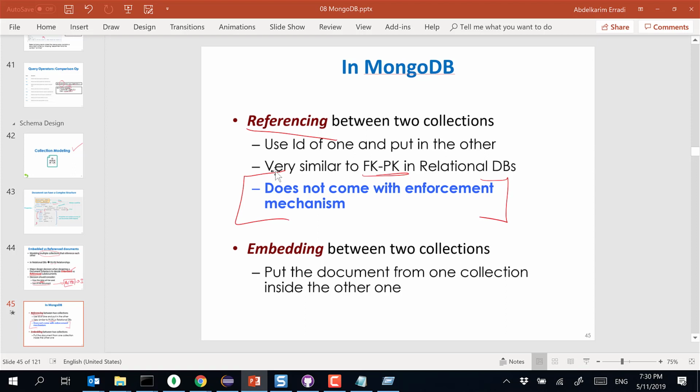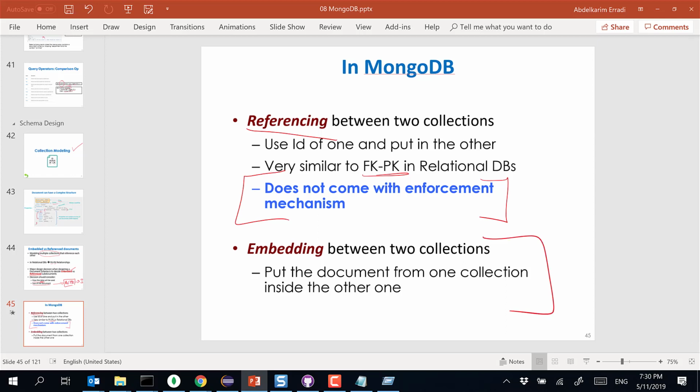On MongoDB, you are on your own as a developer. The database will not enforce anything. If you insert an order for a customer where the ID of the customer does not exist in the customer collection, it is your problem, not the database's problem. So there is no enforcement.